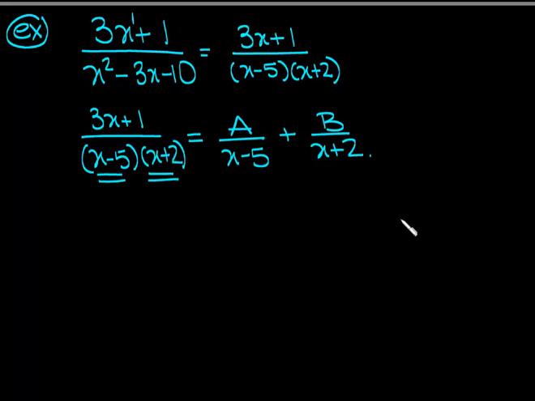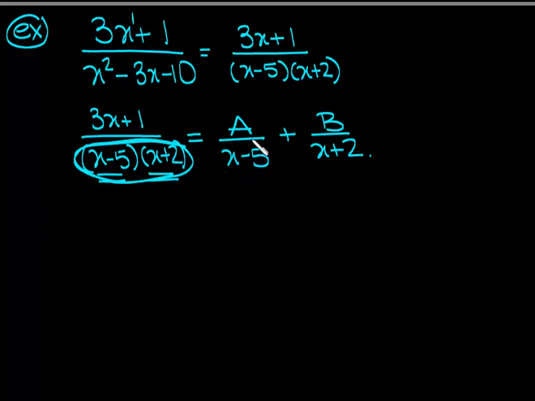Okay, so now that we know what they're going to break down to, like I said, this is the most important step. Once you know this, finding A and B is not that difficult. So let's see how we find A and B. I want to solve for A and B. Anytime you're solving and you have fractions, what's our first step? What did we learn earlier? We want to get rid of the fractions. We want to multiply by the common denominator. Remember, if I were to add this, I should get this back. So the common denominator is whatever is here in the denominator. Okay, so keep that in mind, so you don't even have to calculate it.